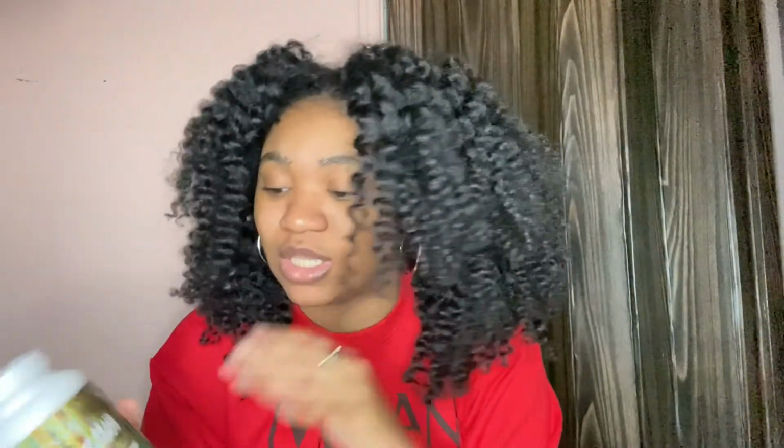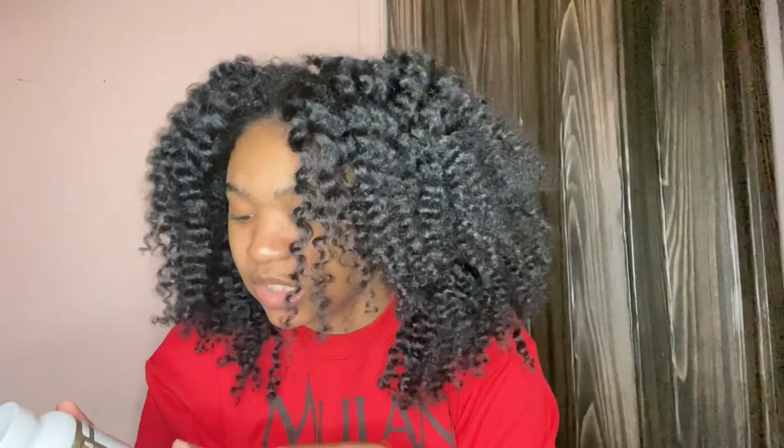No GMOs, no animal testing, and no harmful ingredients, y'all. People are trying to kill us, okay? Please read your labels. Please read your ingredients. If you see anything with DMDM in it, don't use it, okay? Like, just read your ingredients. And yeah, I'm really, really excited for they holographic, so you can't really see, but these are the vitamins. I'm really excited to try those.